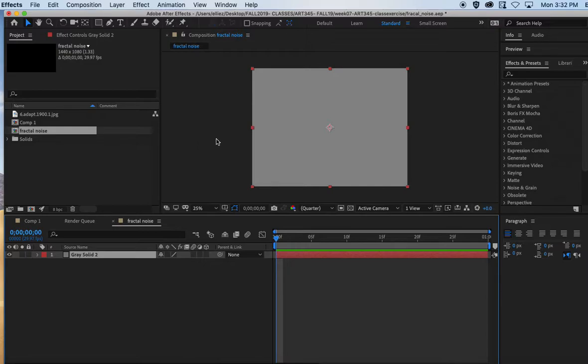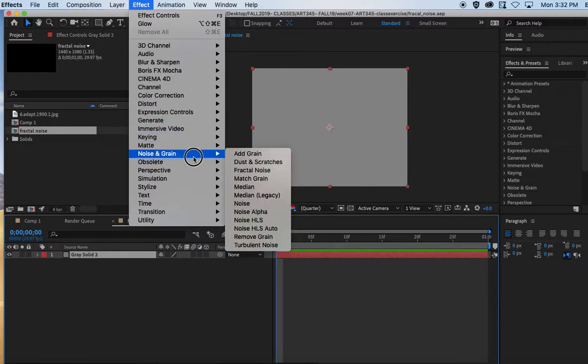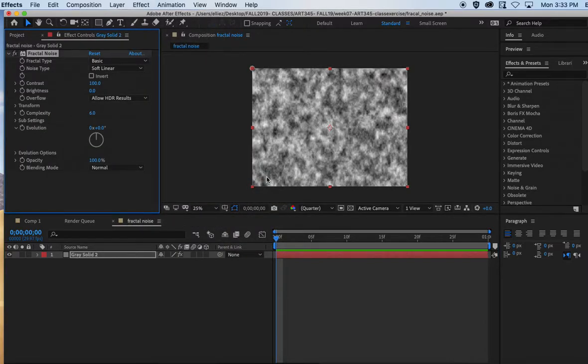Once we have the 50% gray solid, I'm going to save my document. I'm going to go to Effects, Noise and Grain, and there's an option called Fractal Noise, and I'm going to click on that. When you click it, it looks like nothing basically.